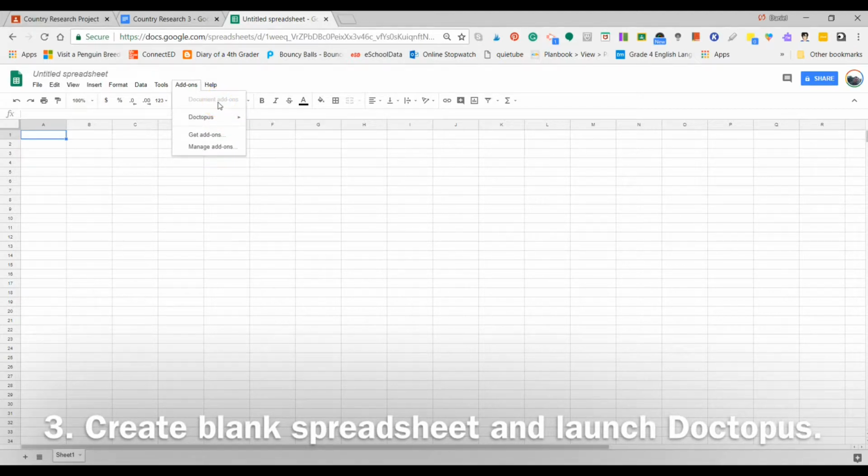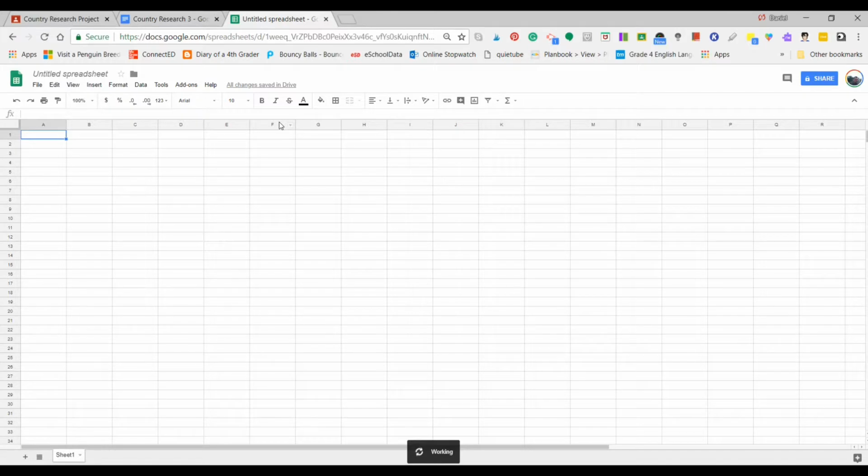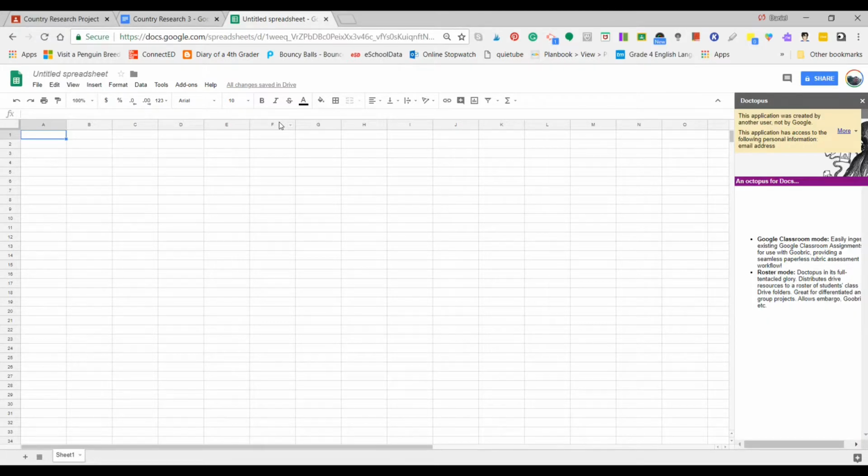To add this on, I already have it here. But if you were to add this on, you would go to your blank Google Sheets spreadsheet, go to add-ons, click on Get Add-ons, and search for Doctopus. I already have it, so you'll see it right here, but you're going to search for Doctopus and add it. Okay, so now I'm going to click on Doctopus, and I'm going to click on Launch. It does take a couple of seconds, but I'll lead you through the entire process here, and I promise you are going to love the results of this. So just bear with me while I'm showing you the setup of this.